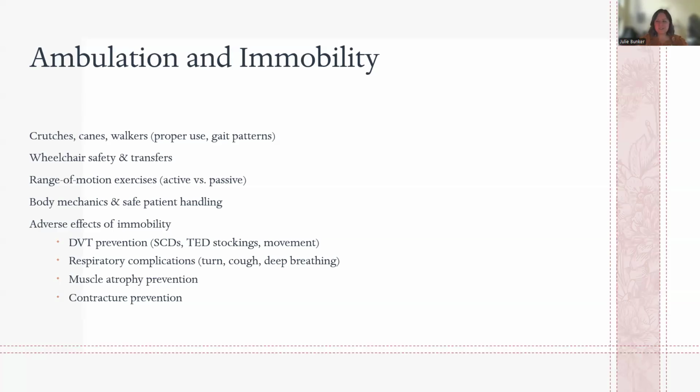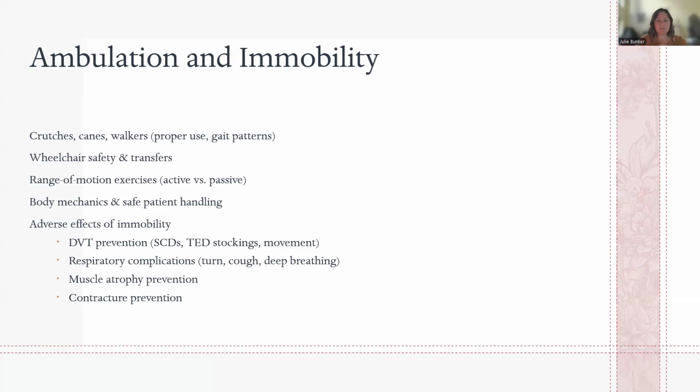The injuries that occur at work in the hospital, I wish I knew the exact percentage. More than 90% are back related, especially during patient transfers. Okay, so again, use those safe techniques that we know.